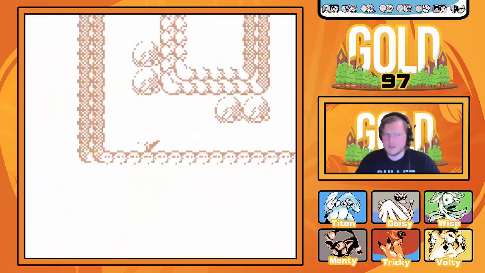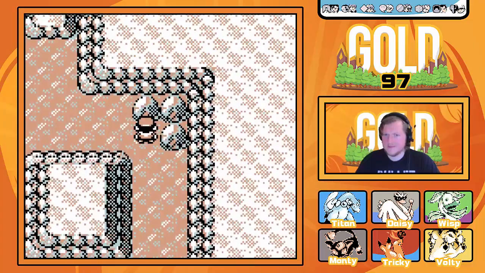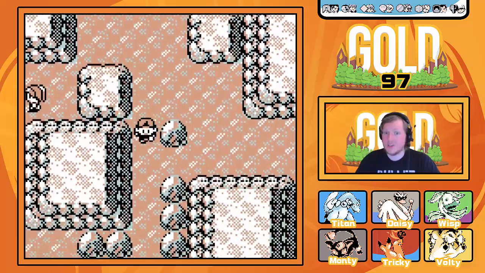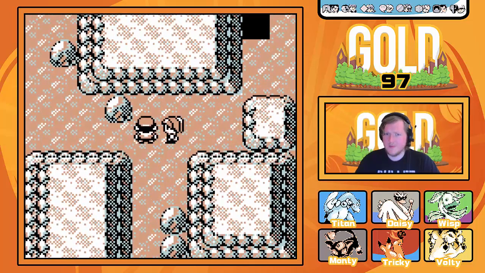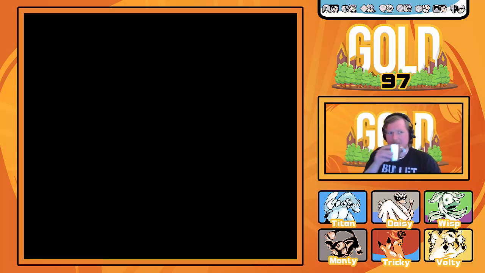No, I wanted to go and see what's on the other side of this ladder. Okay, nothing. Oh, this is the other side where the hole is. And there's a hole here too. Okay. I don't want to fall down these holes, just in case.